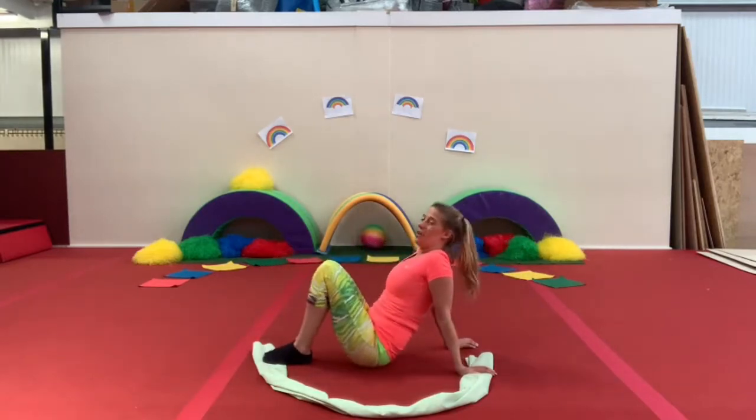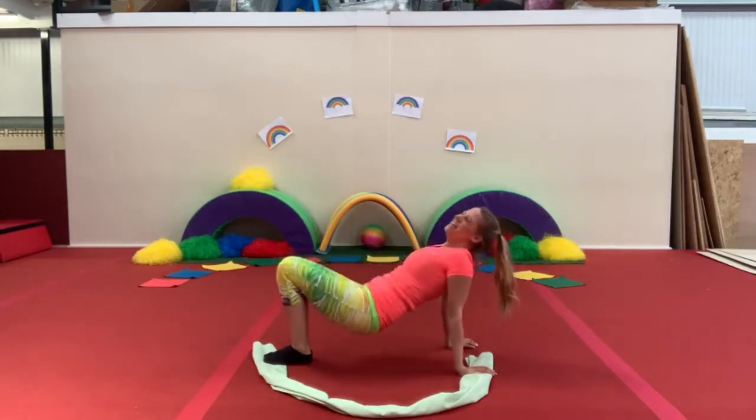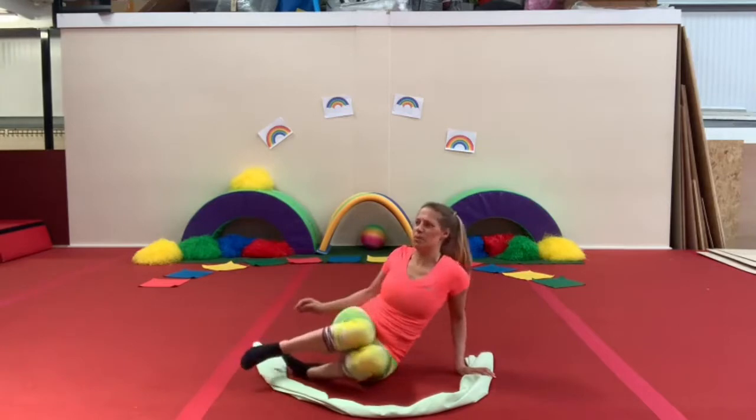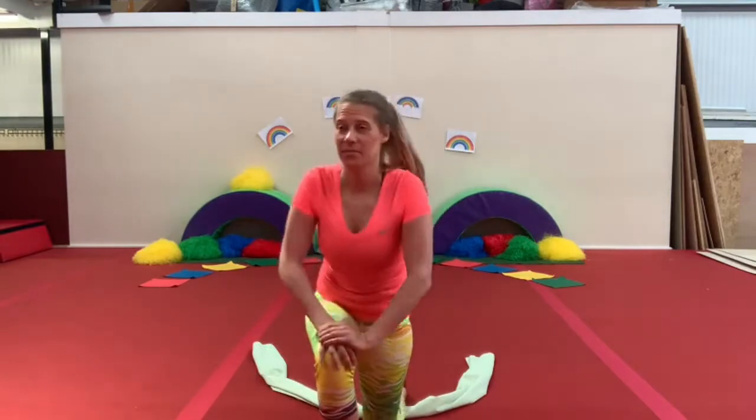Now, boys and girls, if you're really brave, you might be able to get someone underneath this shape rainbow, okay? Grown-ups, maybe if you did this one, your little ones can crawl underneath you. Again, just a bit of fun and just gets them to hold that shape a little bit longer. All right?